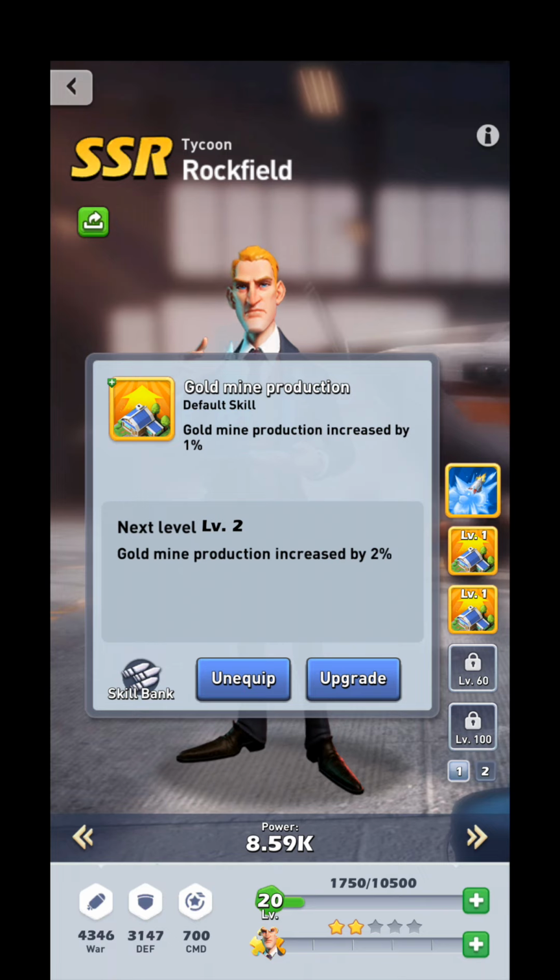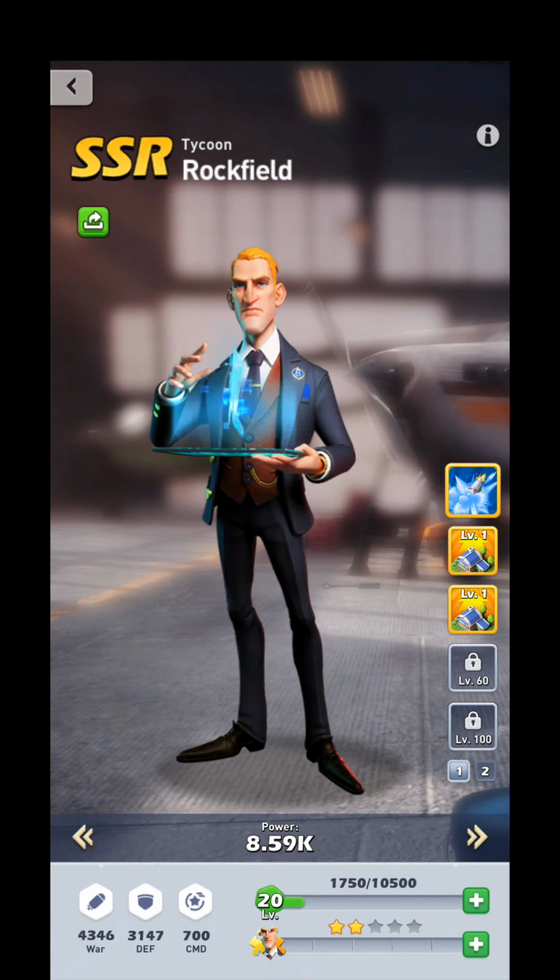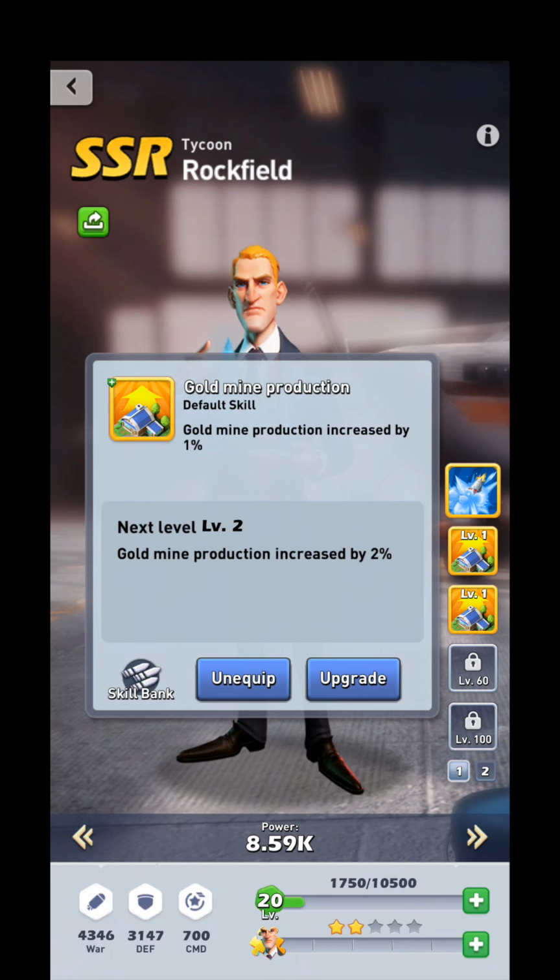So, what I recommend is getting all your heroes to at least level 20. If you get them to level 20, it unlocks their exclusive skill slot and 1 additional skill slot. This allows you to put a rare gold mine production and a common gold mine production in them. Now, the reason you don't want to fuse them is so, as you can see here, common gold mine production increase gives you a 1% increase at level 1. I'm going to use this one because it's a nice round number instead of the 2.5% from the rare.